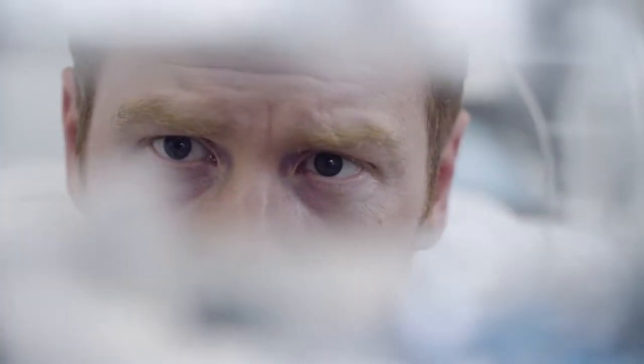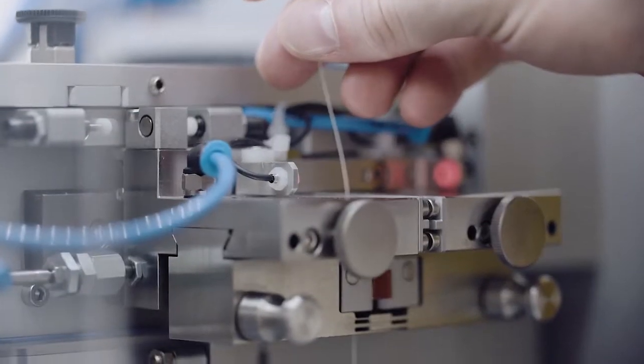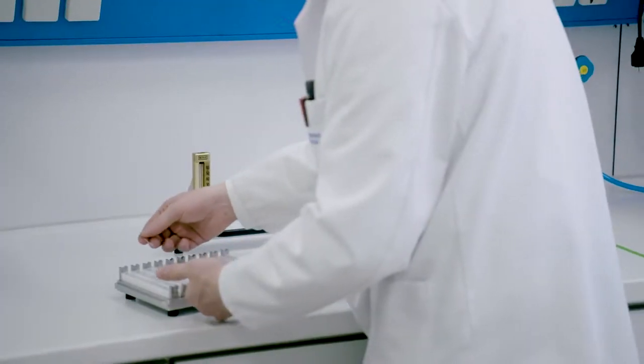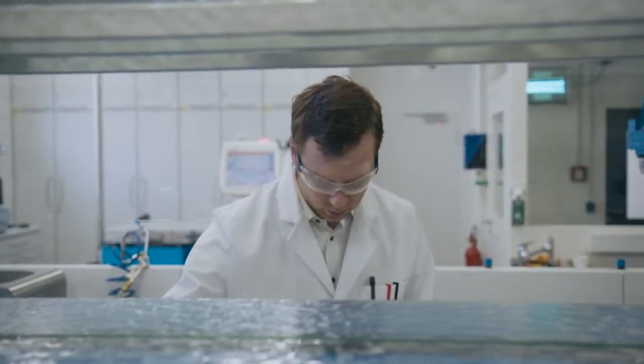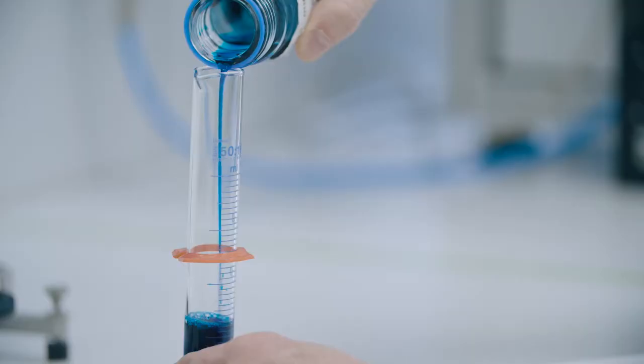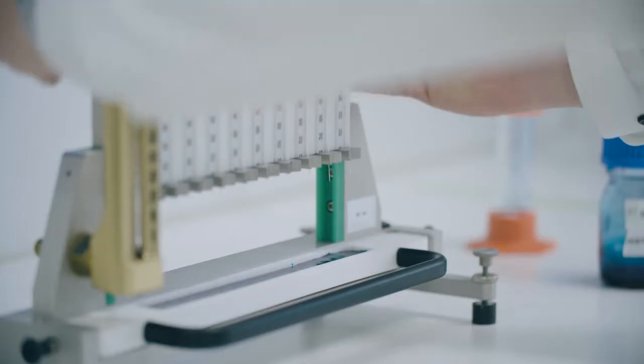And we design from this high level all the way down to the molecular level of the surface of the inside of our fibers. How does a blood cell react when it sees a Fresenius fiber? One of the things that I think about is these blood cells are our patient. This is a tissue. Blood is a patient tissue.